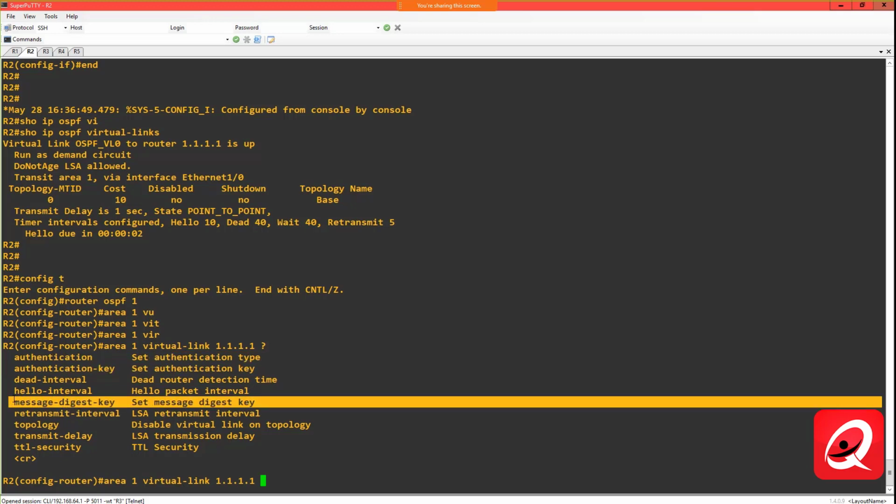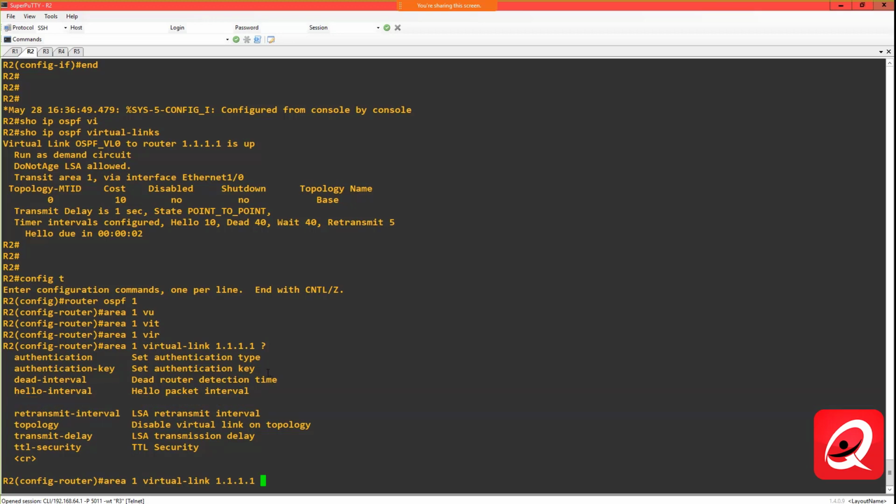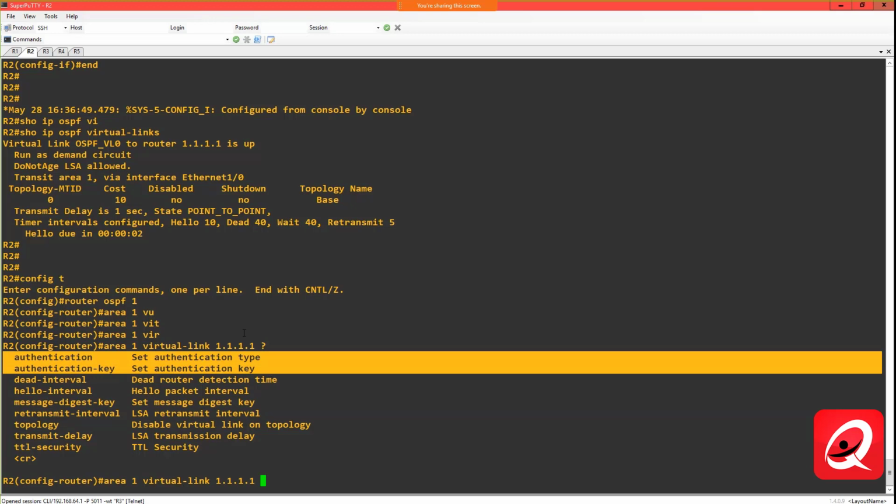We can't enable message digest authentication on the virtual link directly, but we can set the key on the virtual link. So we need to specify both the authentication method and the authentication key in this particular case to ensure that we can maintain that continuity over to area 0.